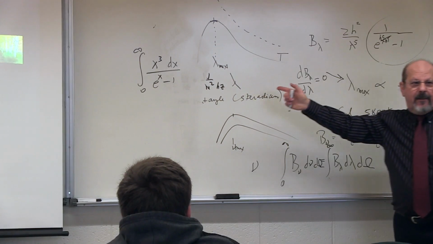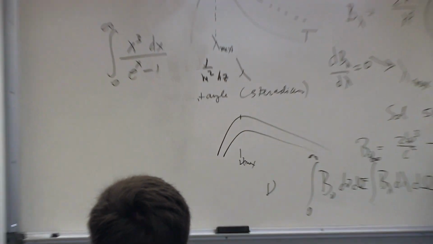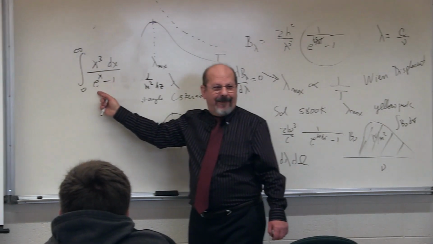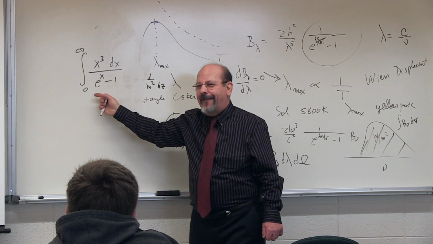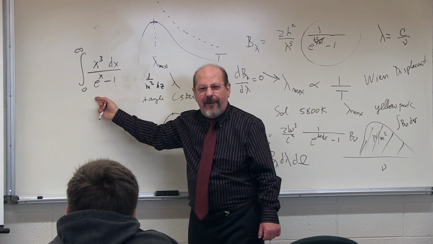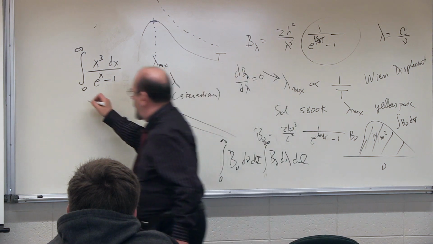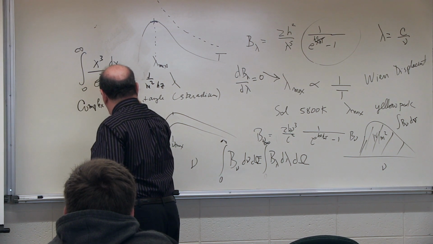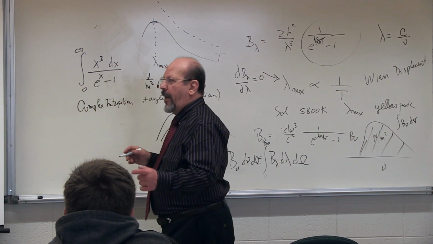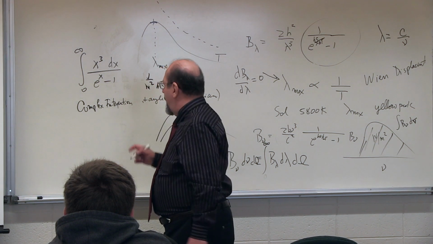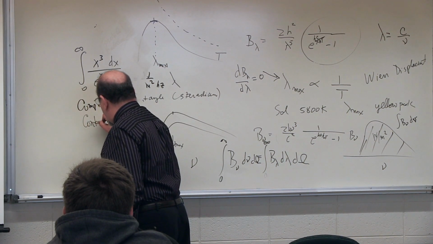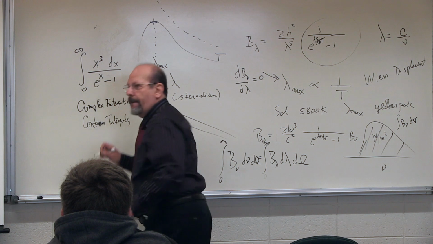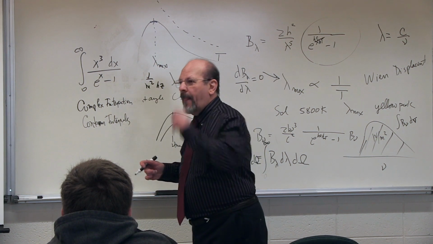It looks fairly innocent. Some people give it a name, I don't give it a name. You can't solve this integral using your standard integral techniques. You have to use something that's called complex integration. And when I say complex, I'm not talking about complicated, I'm talking about complexes in real and imaginary. You're dealing with what's called a contour integral. I'm not going to go into that, I promise you. But the main point is you're trying to find the total energy output of a particular star.